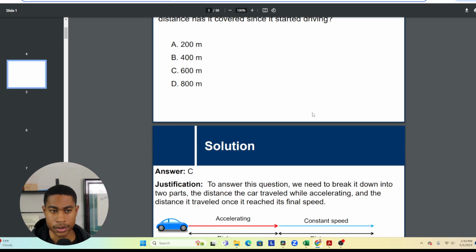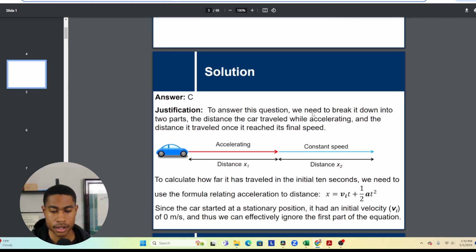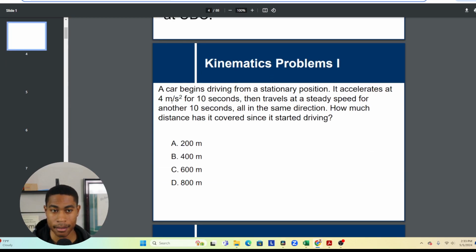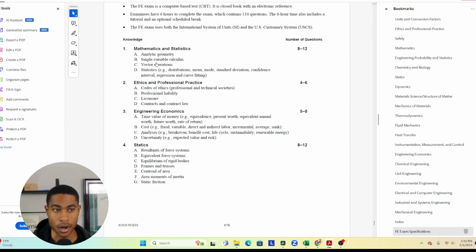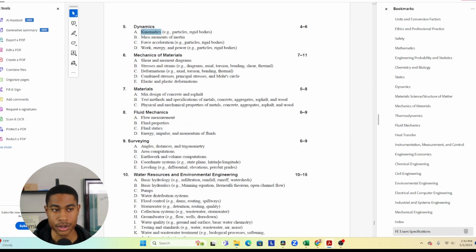Okay. So with this, you're dealing with velocities, you're dealing with acceleration, you're dealing with time. Just by reading this problem, you would need to know that this is a kinematics problem, right? And you would need to know how to solve it. So this gets very, very detailed as far as being able to do all of these different topics and feeling comfortable with them. Now, there are 80 of them. And so I want to show you one more example.